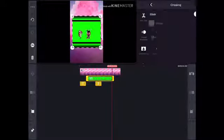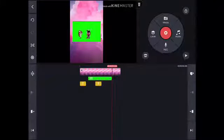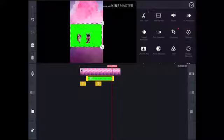After you're done with that, you want to go cropping and crop yours. Now you might see, look, I got a little bit of black. I accidentally didn't know I was cropping. I'm not hitting cropping, so I need to hit cropping. I was confused for a sec on what I was doing, but I need to hit cropping.